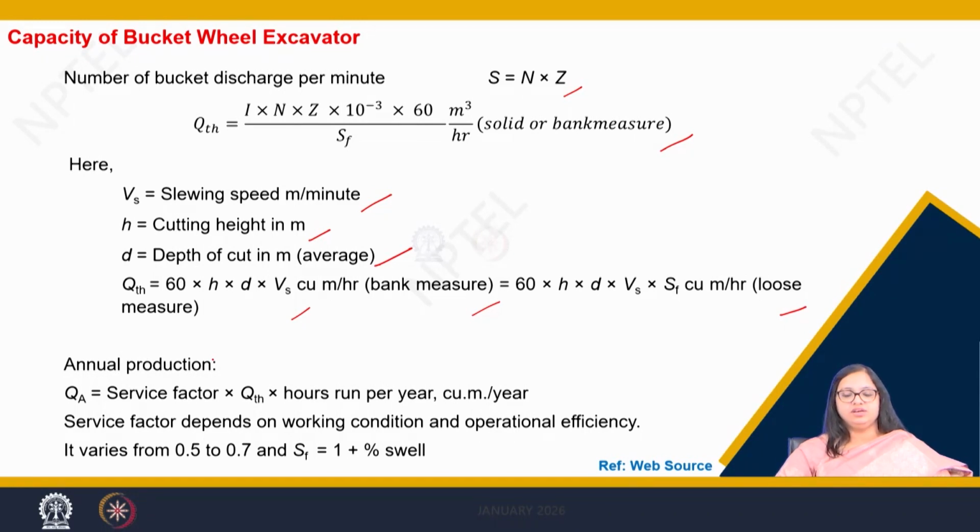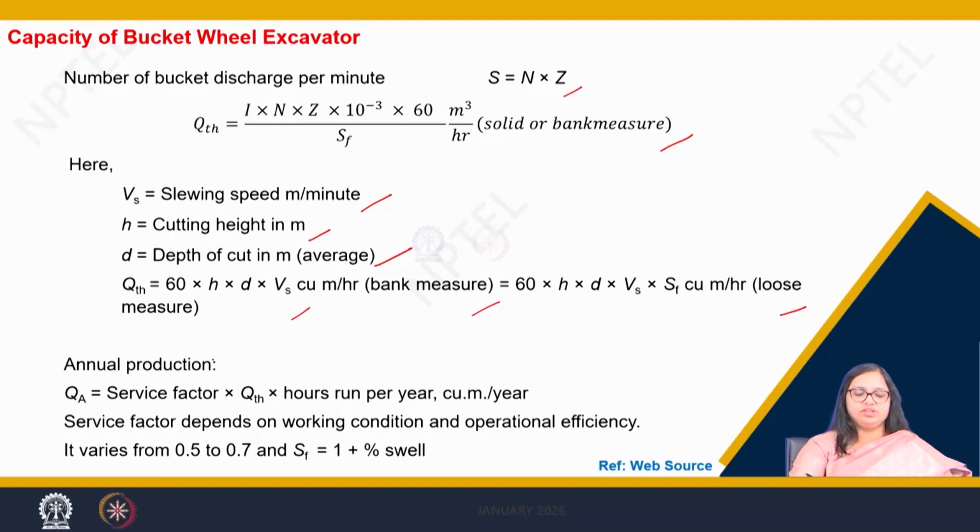So you should always take care of these terminologies and this kind of measurements while you are trying to determine the capacity of the bucket wheel excavator, because if you are measuring from the bucket wheel point of view, the calculation of theoretical capacity will be different. However, if you are calculating from the bank point of view, the calculation of the theoretical capacity again will be different.